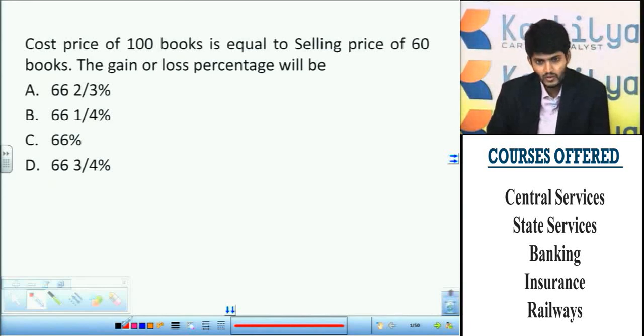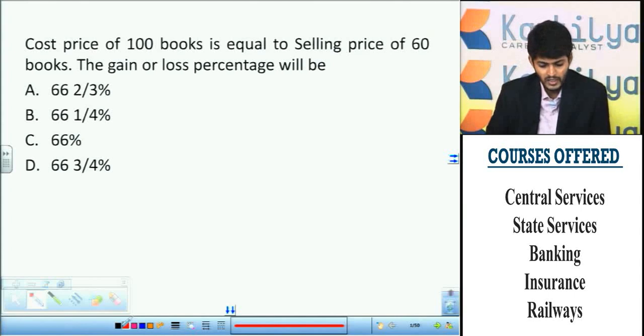So whenever we are looking at profit and loss, the fundamentals of profit and loss are basically derived from your percentage. Whenever you see a profit and loss problem, you will see a lot of percentages being mentioned, whether it is in the question or in the options. So whenever we are looking at solving a percentage problem or a profit and loss problem, we should first be comfortable with different kinds of percentages. As you can see in the options, you have plain percentages, and also some mixed fractions. So let us discuss this problem first.